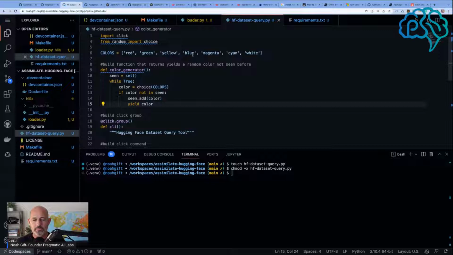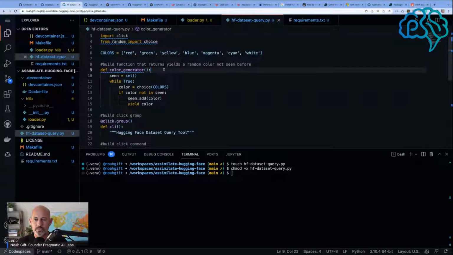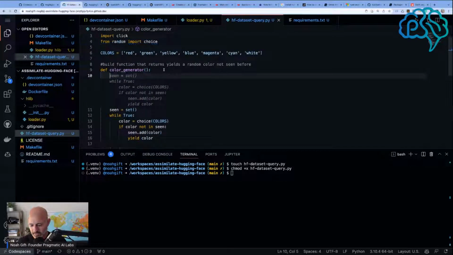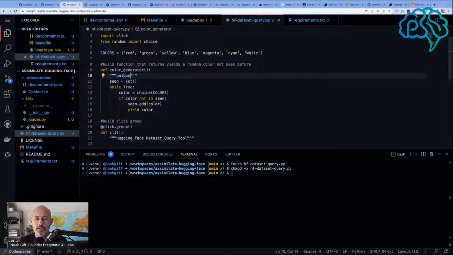There we go. That's that. Now we're talking. And that's a purpose. A set is a great use case for this. And so now I'm glad I asked this thing to be built. It's a unique color generator.